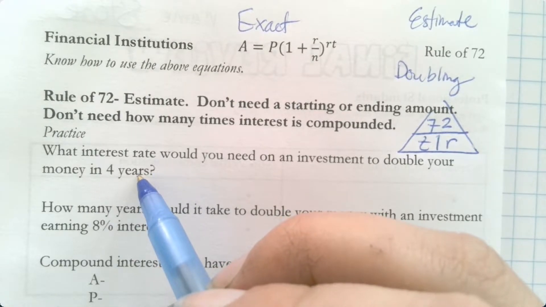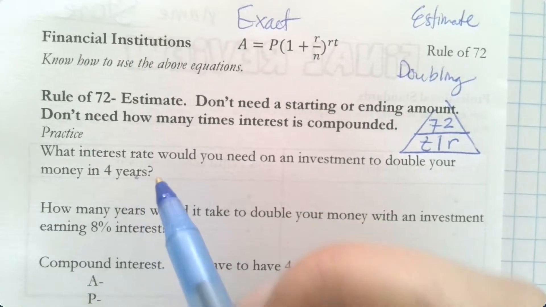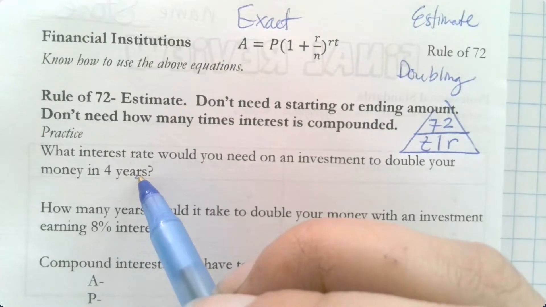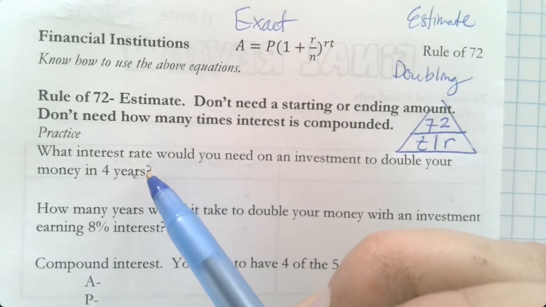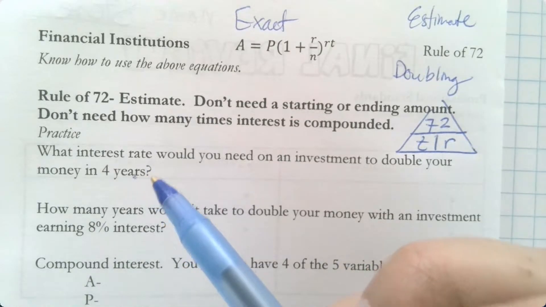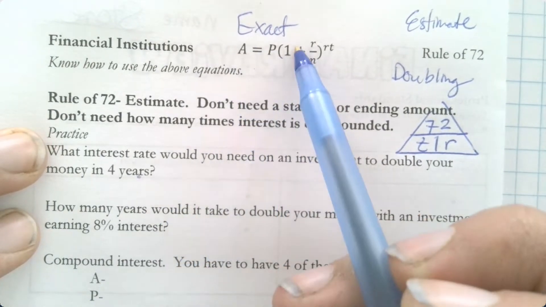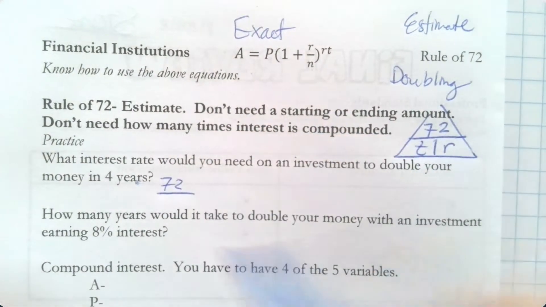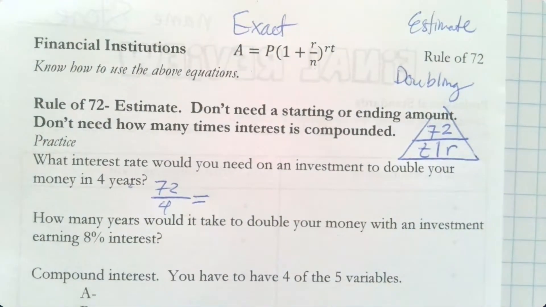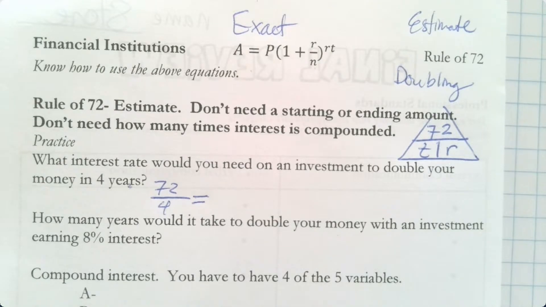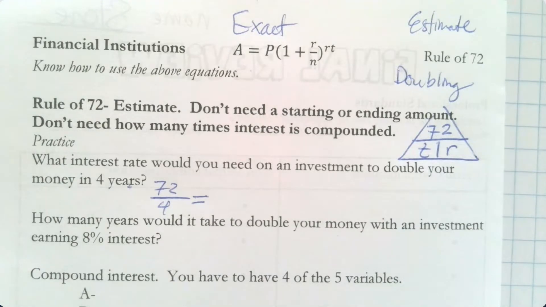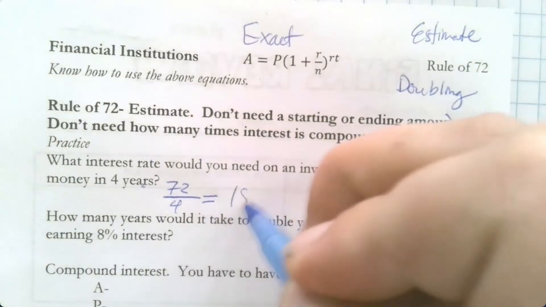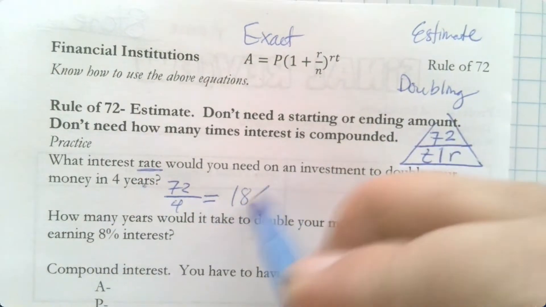No, that didn't tell me how much money I'm starting with. Did it tell me my interest rate? Does it tell me my finishing amount? Guys, I'm asking you yes-no questions. Does it tell me my starting amount? Does it tell you your interest rate? Does it tell you how many times it's compounded? Does it tell you your finishing amount? That's four things that it didn't tell you. You can't do the exact equation if you're missing your principle, your amount, your rate, and your compound time. So you have to do 72. So just 72 divided by what? 72 divided by 4 or 72 divided by 8, which one is it?